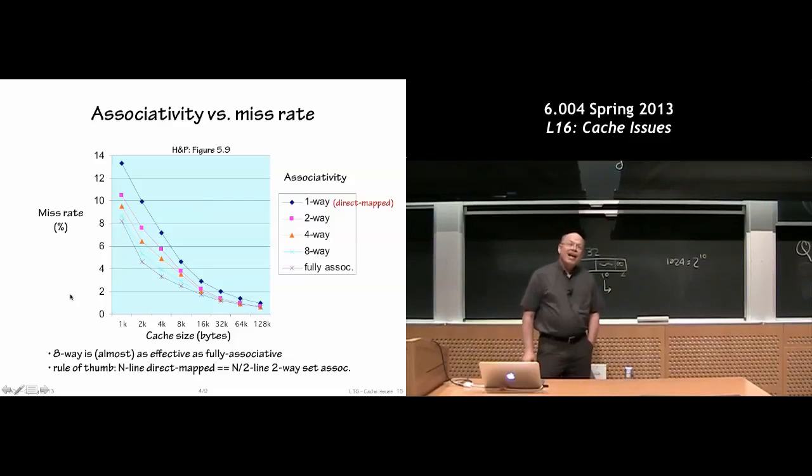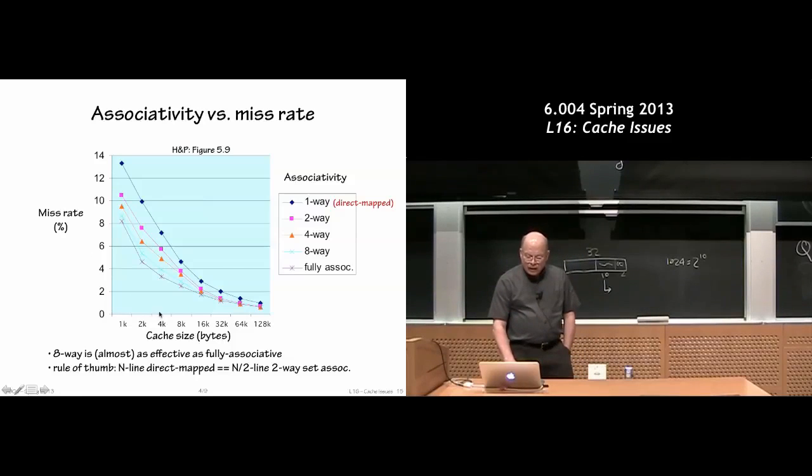because it gets at the essence of cache design. One thing you notice is that in general, having more memory, having more cache lines is better than having fewer cache lines. See, all these lines are dropping dramatically. So making the cache bigger is almost always better than adding ways of associativity after a certain point. What you'll notice here is that an 8-way cache, this line that's just above the fully associative, so the best you can do is down here.